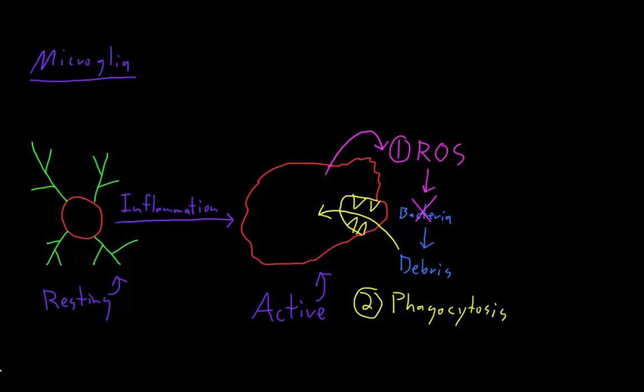Now these functions don't have to occur in this order. If a microglia bumps into something abnormal and phagocytoses it, that often gets the microglia fired up and it may then start secreting cytotoxic factors, or other substances that interact with immune cells to further fire up inflammation.